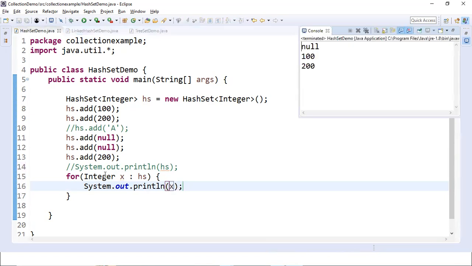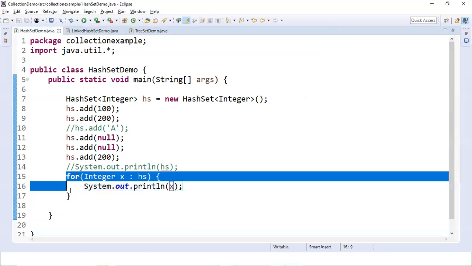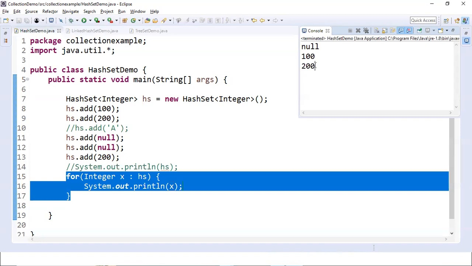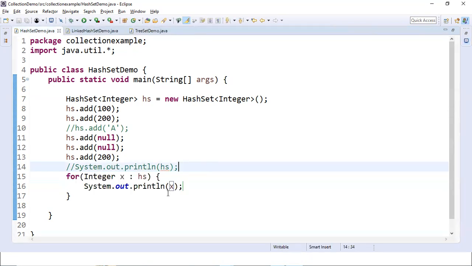Save and execute. What did we get? Some random order of the output. Even though our order is 100, 200 followed by null, by using this for each loop also, we can print the collection elements. This is a support which we are getting from generics, that is Java 1.5 version. This is the purpose of the for each loop: just to print the collection elements in the given order from starting to ending without any initialization, without any condition to check. We can print n number of collection elements which are present. This is the second approach. First approach is directly the print statement. Second approach is by using the for each loop.